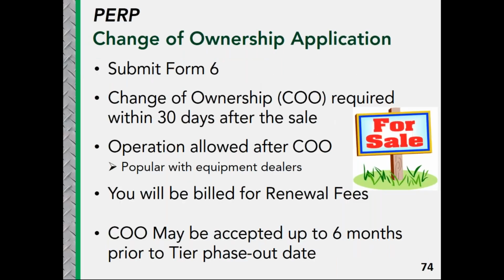Hey Randy, do you know if the registration fees went up for portable equipment? They did in 2019, yes. Okay, but since it renews every 3 years, it's also possible that people are just seeing that increase for the first time. Yeah, that's correct. When they redid the regulation and the program, they raised the fees by about 30%. So it went from being like $320 for an equipment unit to $480 or something like that. And it went from, I think, $500 or $600 for an engine to $700 or $800 for an engine. So yeah, if you're still in your first 3-year period, when you get that renewal, the fees have gone up.